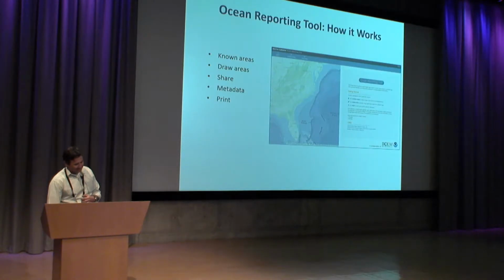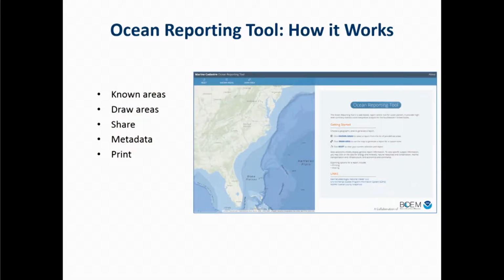Backup slides. So, here is the splash page for our tool. Over on the left, you have the map controls. You can pan and zoom. There are 2 different ways to access the reports through known areas. And known areas are things like state and federal jurisdictional boundary areas organized around states, national estuary and resource reserve sites, and wind planning areas. These are areas that have been set aside by BOEM for wind energy planning and development.